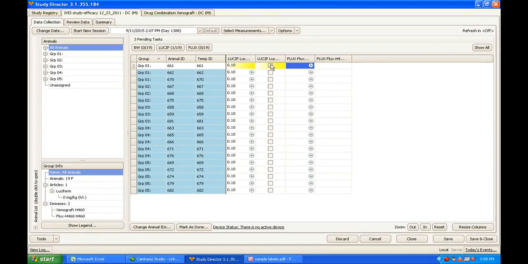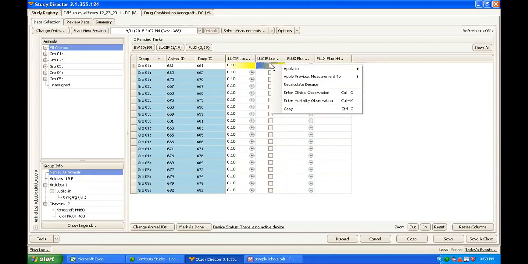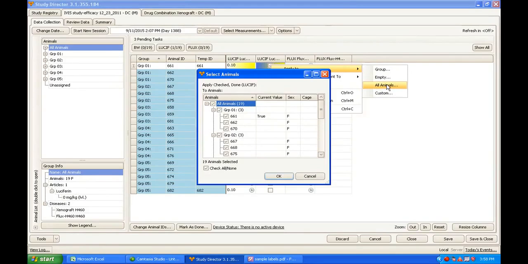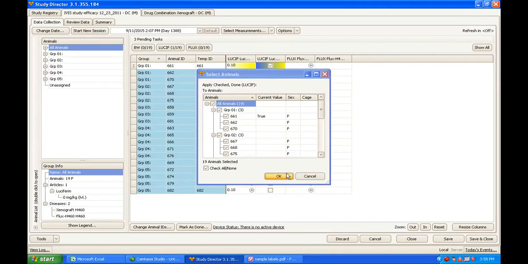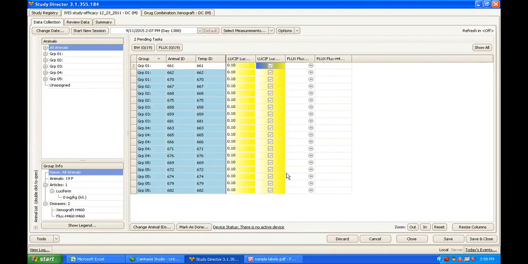And if I like, what I can do is right click and apply that to the entire group or all the animals, and they'll all have identical date stamp, time stamp, and user stamps, because every measurement is time stamped and user stamped down to the second. So these would all be identical, which would kind of make sense.